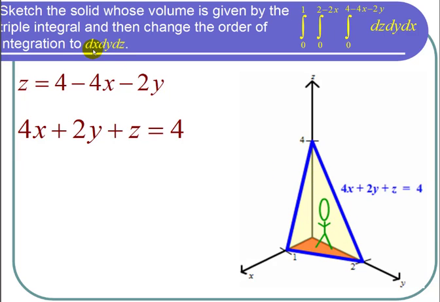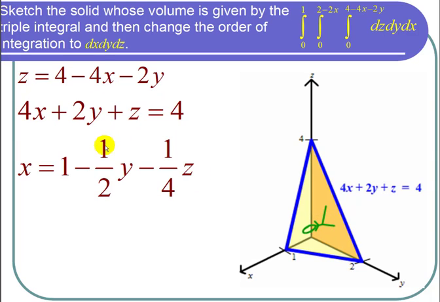So now we want to switch the limits of integration so that we have dx, dy, dz. So that means we change the way the little man is standing. I'm going to put the little man standing so his feet are on the yz plane because we have dx for our first limit of integration. So then the little man's head is still on the plane and the feet are at 0. But I want to solve for x, so I can divide by 4 and then move things over and get that x is equal to 1 minus a half y minus a fourth z. And that'll be the inner upper limit.